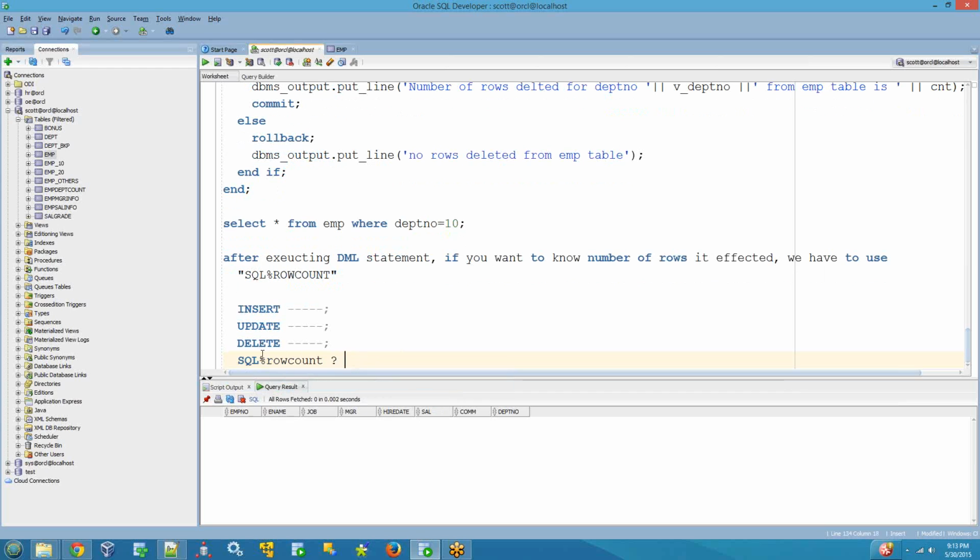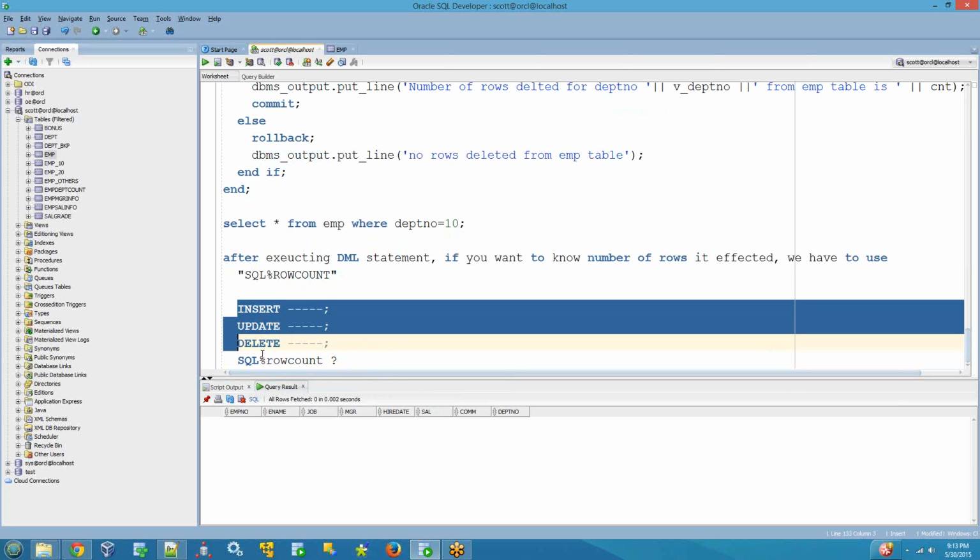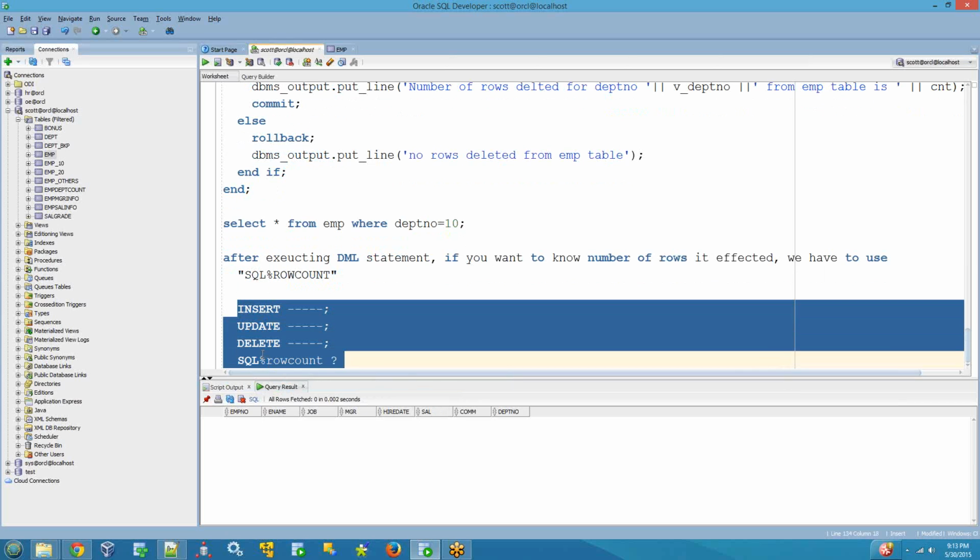How am I going to get it? SQL%ROWCOUNT for all DML. But in this case, after executing these 4 lines, will SQL%ROWCOUNT give you the information of only delete, or only update, or only insert, or all? Shweta, delete. Avinash, delete. Shalini, last one.